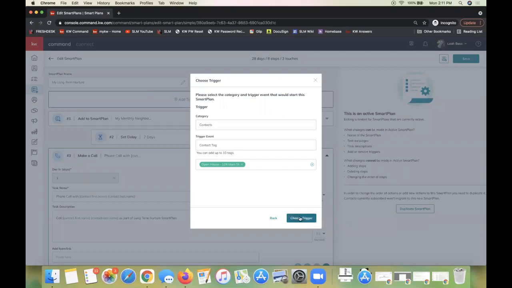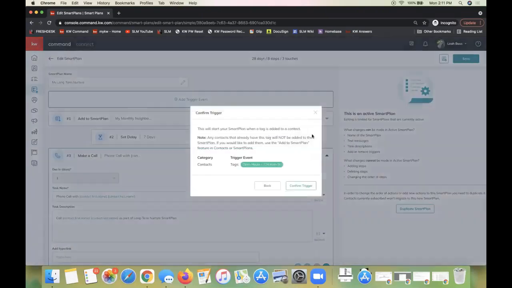I believe KWRI's long-term goal on this is to be able to trigger smart plans based on the lead source. Like if you get a Facebook lead, it will automatically put them on this smart plan. If you get a lead from your app, it'll put them on this smart plan. That feature is not quite available yet. Well, halfway there, because you can tag your contacts based on source. It would just involve your manual tagging, and then it will automatically add them to the smart plan. So that's a very cool feature that you'll want to take advantage of.